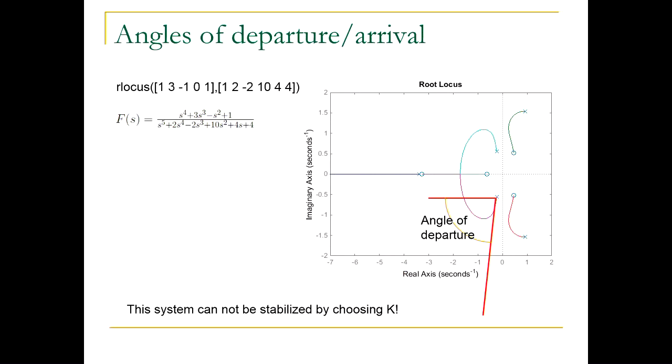And finally, here I present another example because I need to introduce a new feature which the original example doesn't exhibit. So here is an ugly transfer function, right? And I plotted root locus that looks like this. So sometimes when you have complex conjugate open loop poles like this, you don't know whether the root locus would go this way or that way or that way.